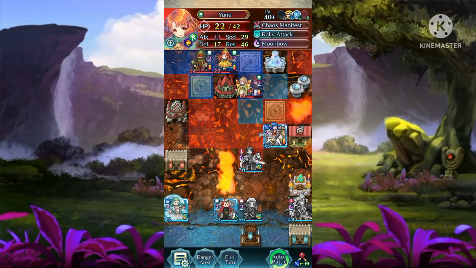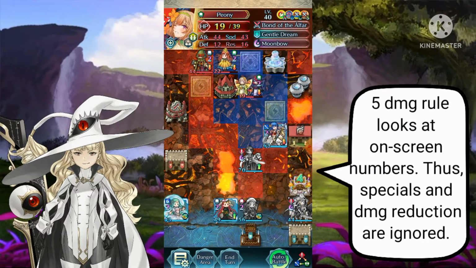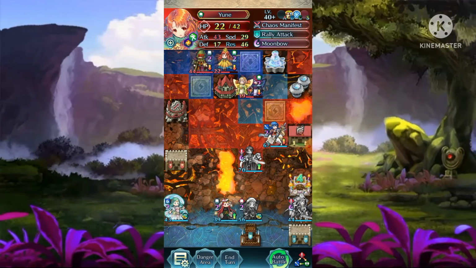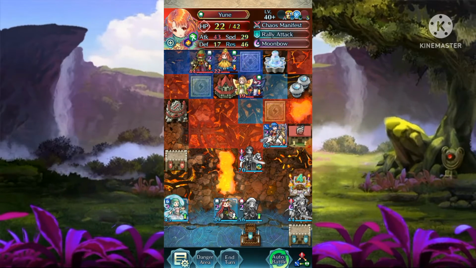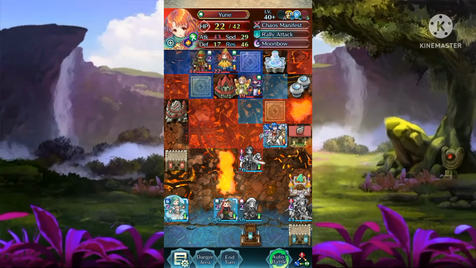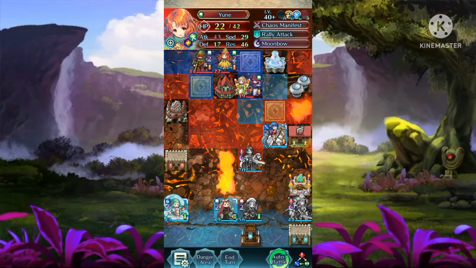The 5 damage rule is true for both the Dancer and Rallier. If a Dancer or Rallier deals less than 5 damage to one unit but also threatens a second unit due to Wings of Mercy for example, and this second unit receives at least 5 damage, the Dancer or Rallier will activate its attack mode and will decide not to dance or rally even if there is a legitimate target.